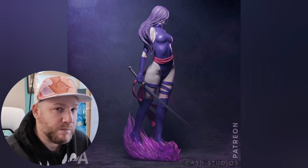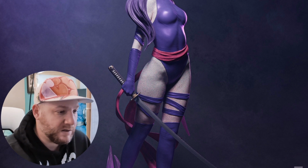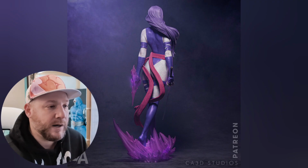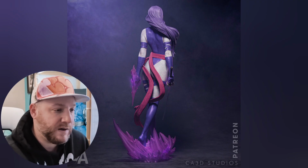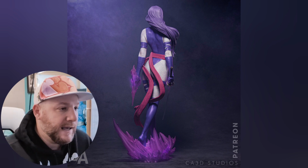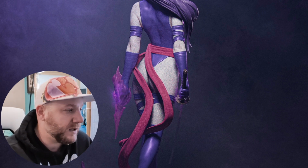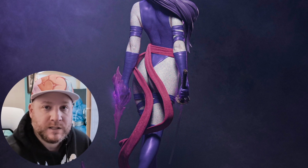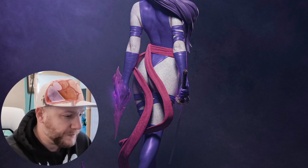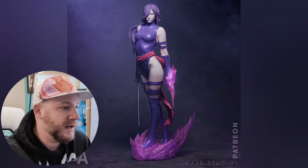So again, just a few photos of her. She's a very simple, museum style pose. Here she is from another angle, this time from the other side. Oh, here we go, I have one from behind. So here we have the behind image of what she looks like. And again, I really like the way it's like a walking pose. It reminds me a lot of the Sideshow Collectibles, but I think it's a cool option if you don't want to spend the money on an expensive statue, you can go ahead and 3D print this yourself. So really cool. It'd be cool to do the base maybe in a translucent resin, same with the energy effect on her hand.